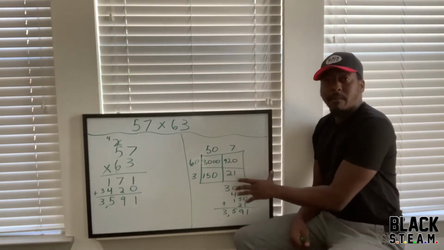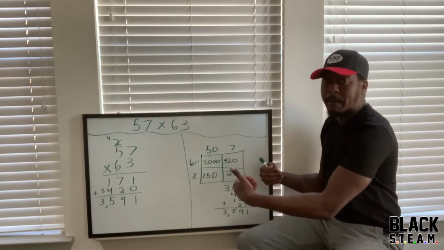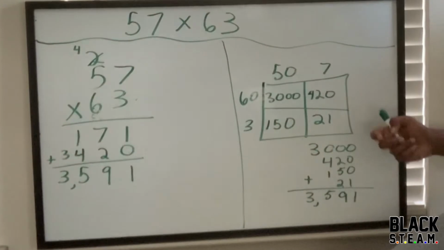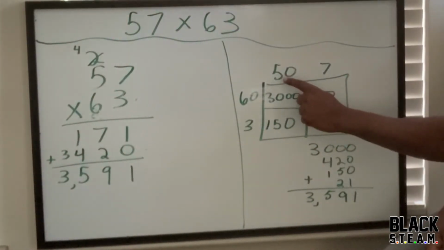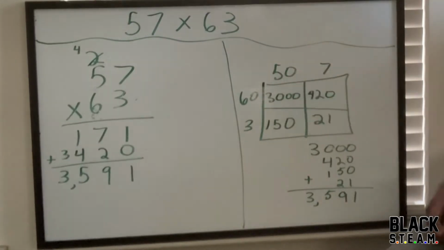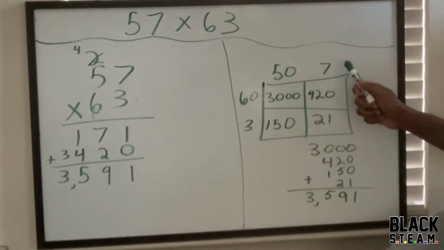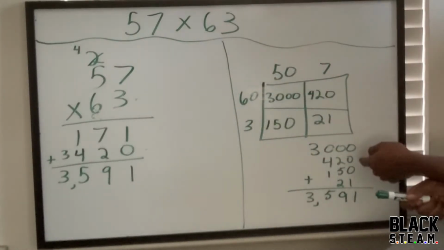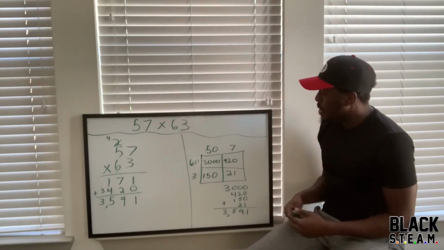In the area model method, I really like this method because what we're doing is we are expanding the numbers, and then we're multiplying each component and then adding them up at the end. Making it simple, we have 57 times 63. Well, expanding it, 57. And then I have 63. And then I multiply each component and put them in the corresponding box. And then I add them up at the end. That method is so simple, it's so easy.